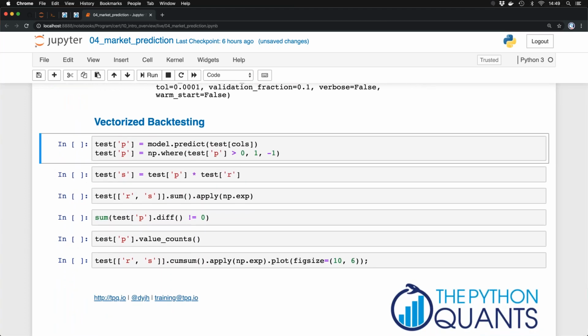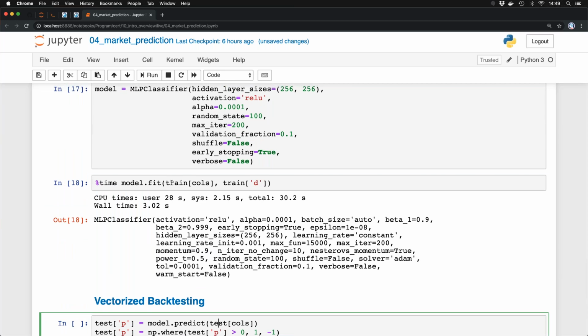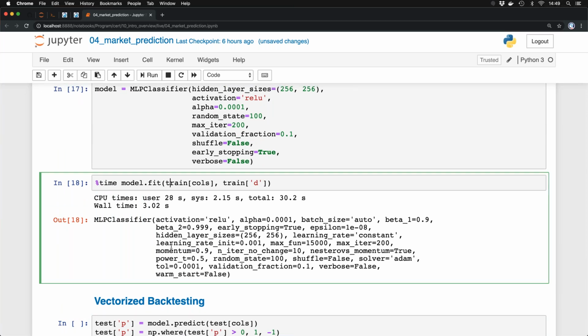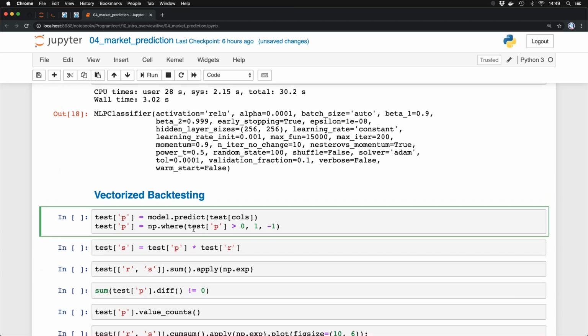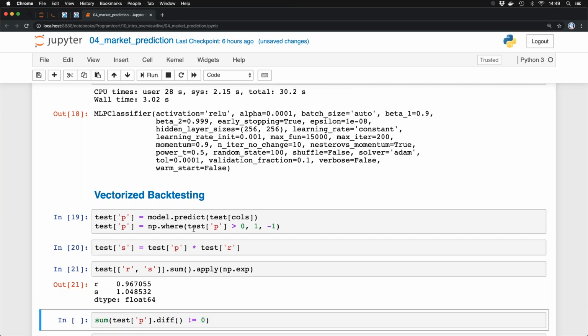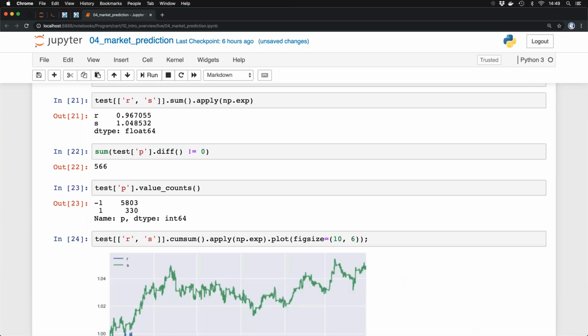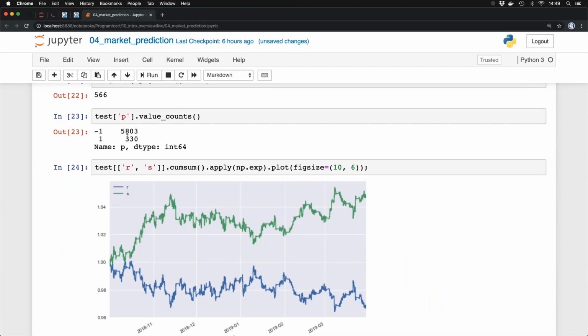Now I do some vectorized backtesting, and the backtesting now takes place on the test data set. Right, here you see test. I train on the starting part here, but now the testing takes place on data that the model has never seen before. So this is test data. I backtest it, and you see here for my little test case, the model goes most of the time short, and it's just to a minor extent long. And you see the blue line here is how the underlying performs.